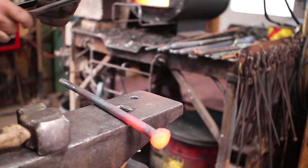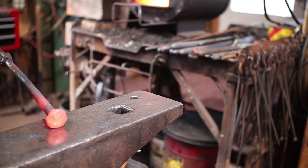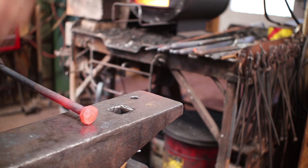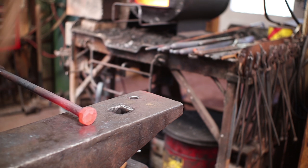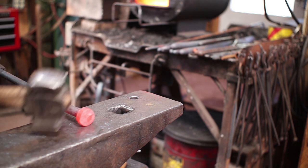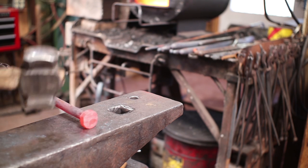It's starting to be what I want. It is flaring out a little bit, so I'm going to work it back down this way some. This may take 2 or 3 heats to get it right. And right is just what you want if you're trying to follow along with me.